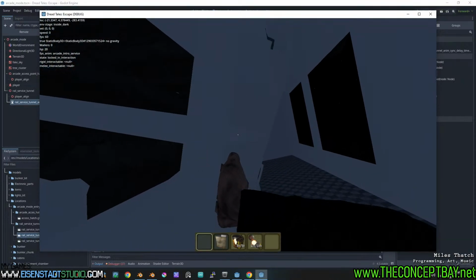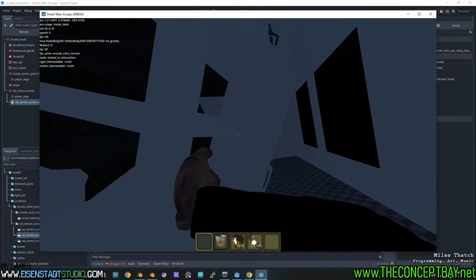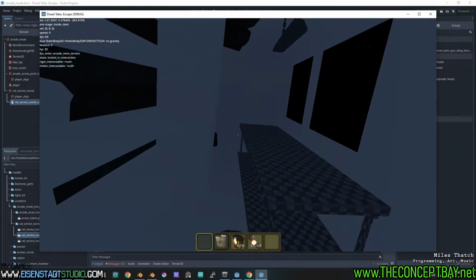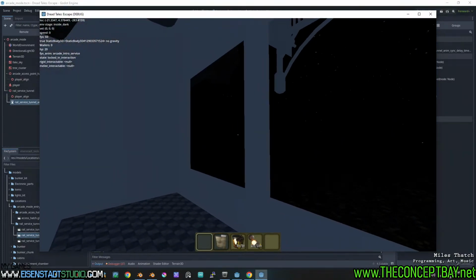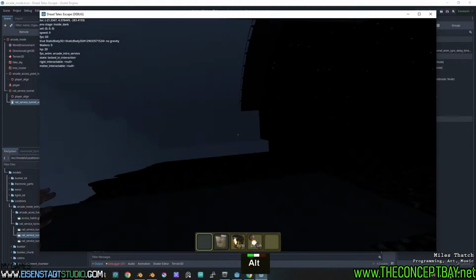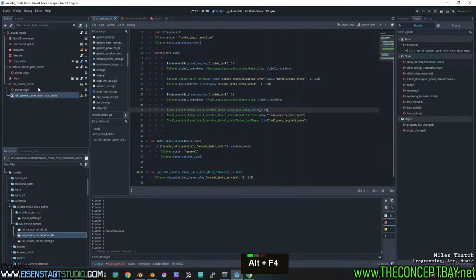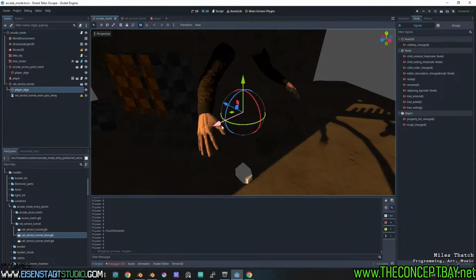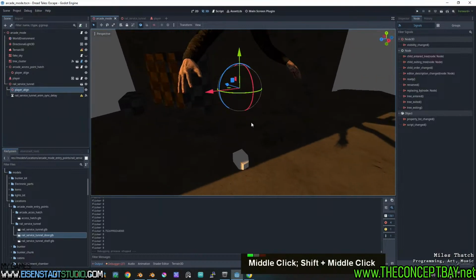Okay, we can kind of see a bit of a gap there. I think all I have to do is just move the player just a touch to the left. Oh yes, I think that's exactly what the problem is. Let's see. There's a little stutter. It could be the cause.